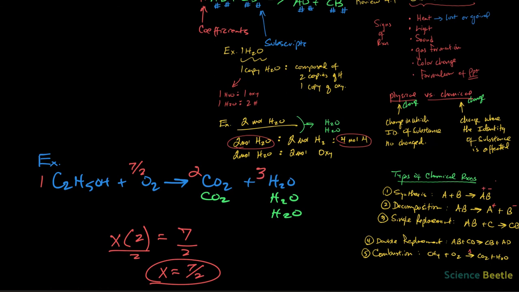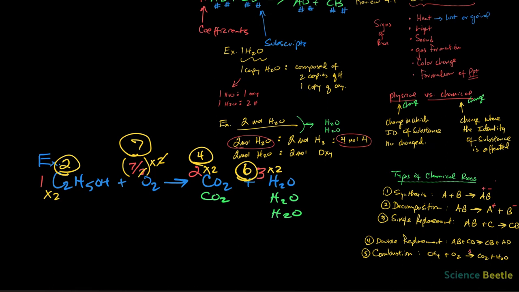Now, let's go ahead and deal with the 7 halves. We cannot have a 7 halves, so in order to get rid of the 7 halves, I have to multiply by 2. So I'll do that here, and I'm going to put this in yellow, so I'm going to put here times 2. That will cancel here, giving you a number of 7 for the coefficient of the oxygen, but I need to do times 2 on all of these. So that would be a times 2, giving you a coefficient here of 2 for this compound, times 2, which will give you 4, and then times 2, which will give you a value of 6. So our overall numbers are going to be 2, 7, 4, and 6.